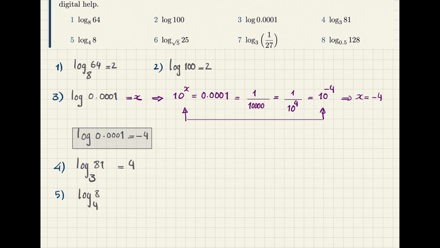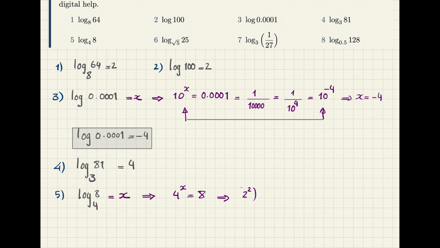So I bring a variable in myself, because I want to find this and I don't know it, so let me call it x. Then I use the definition of the logarithm. It means that 4 to the x is equal to 8. If I want to succeed in solving this problem, I have to write these numbers in the same base. And immediately, hopefully, you realize that 4 is 2 to the 2 and 8 is 2 to the 3.